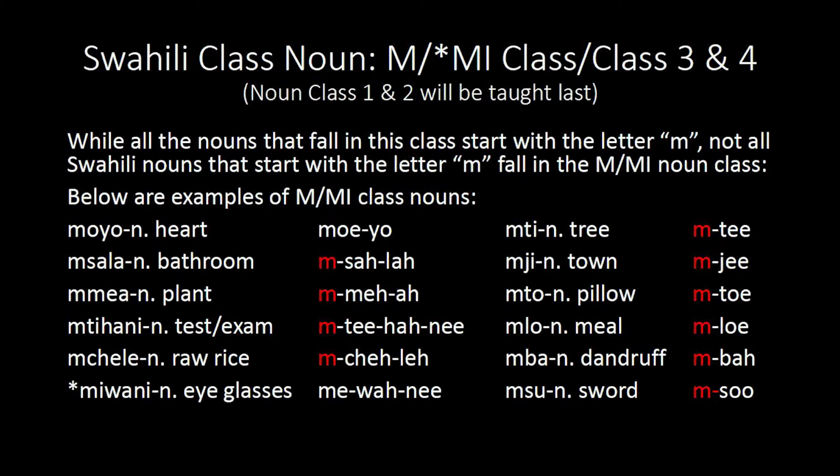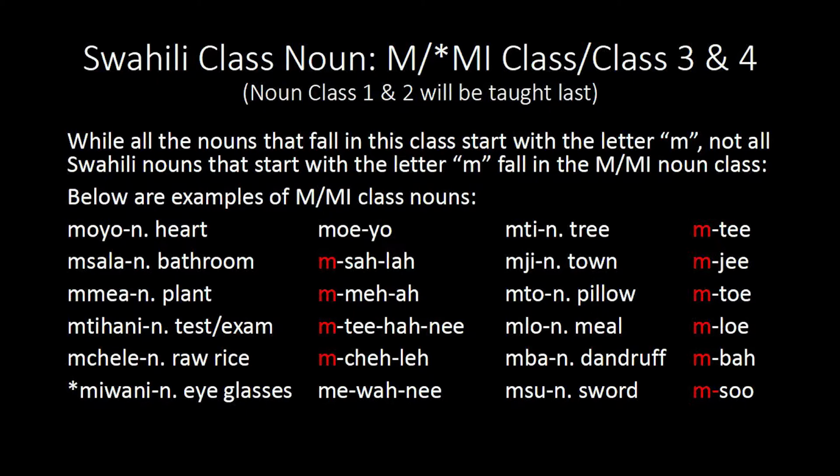And what's unique about a word that starts with the letter M in Swahili, many times, the next letter is a consonant. And this is when you're starting off the word. I'm not talking about a word with the M in the middle, like right here you have example. M is in the middle. But in Swahili, you'll start these words off with the letter M, and then the next letter over is a consonant, which makes it sometimes difficult to pronounce.